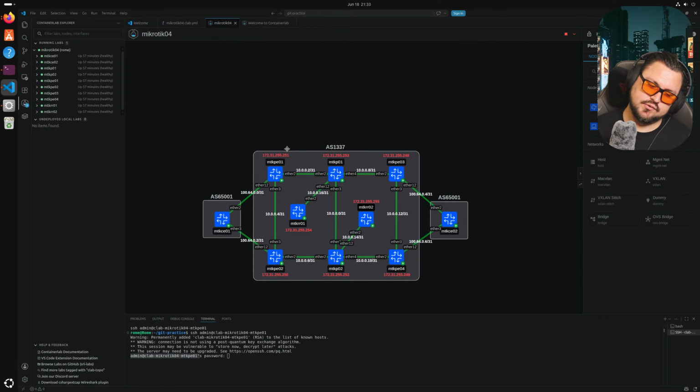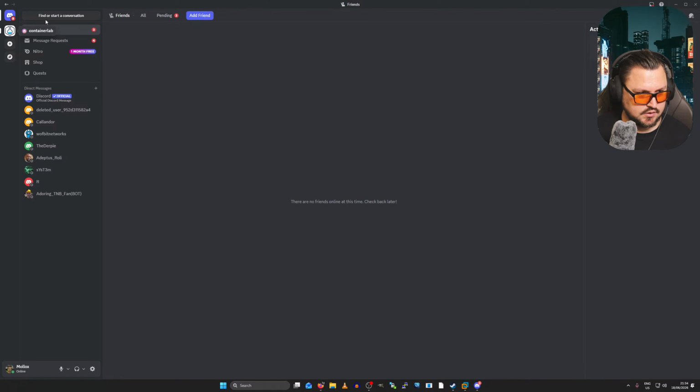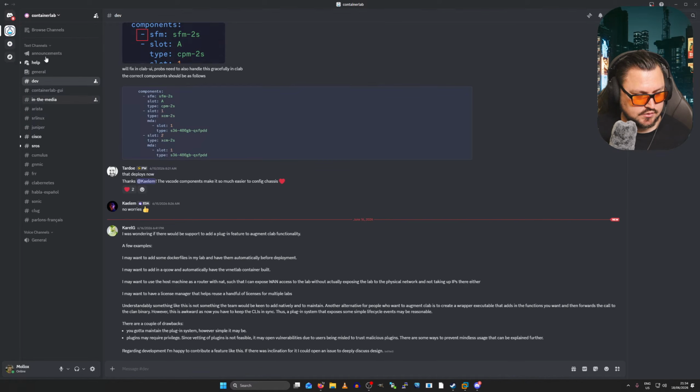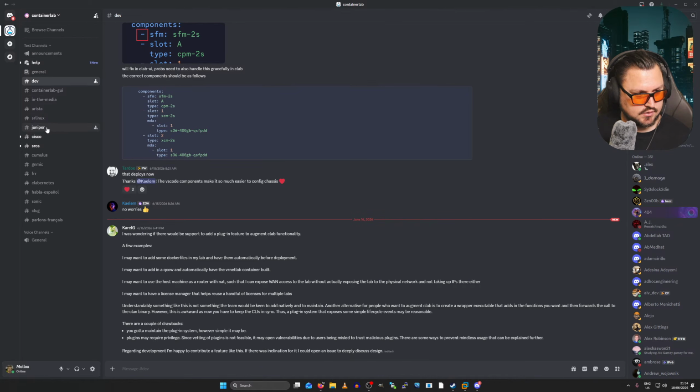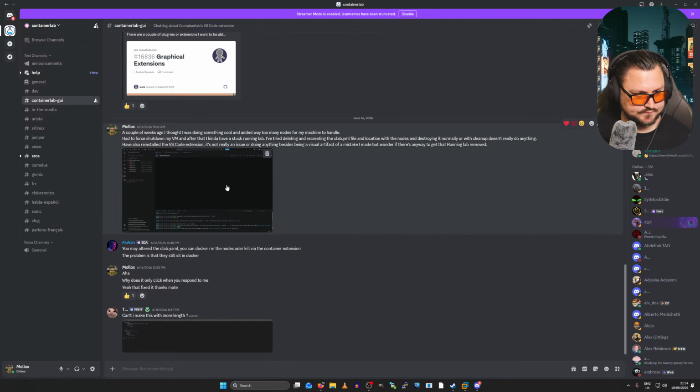I'm sure I saw something on the Containerlab Discord. Hang on, Discord. Just want to see, maybe I hallucinated it as well. Is Discord running? Yeah, there we go. And we can go into Containerlab GUI.